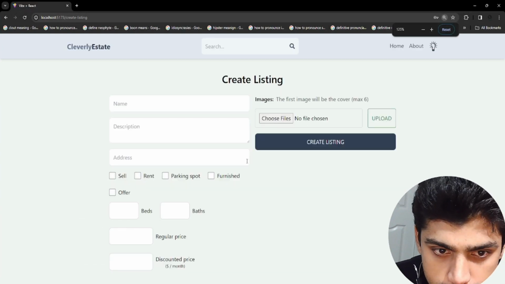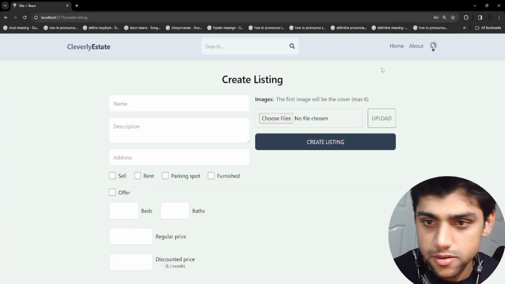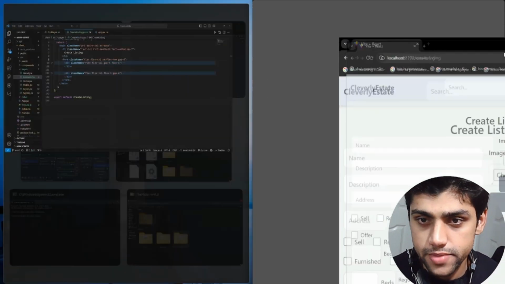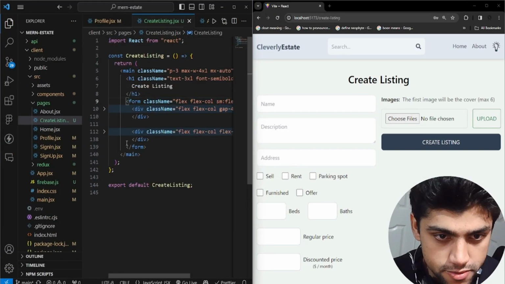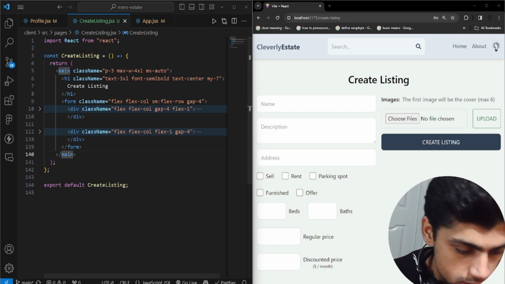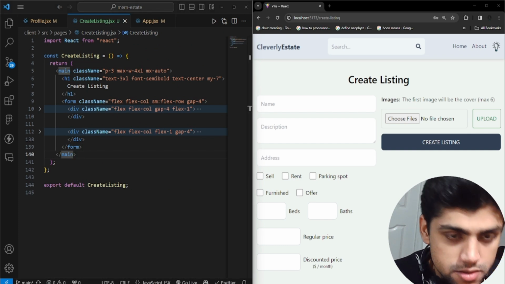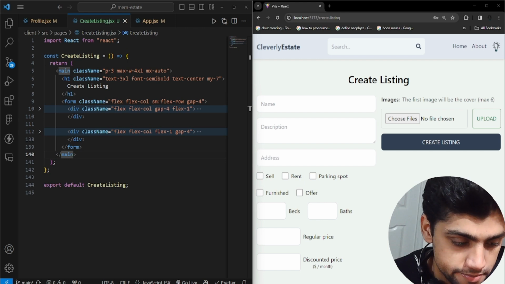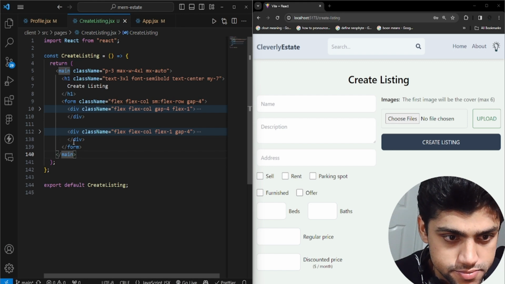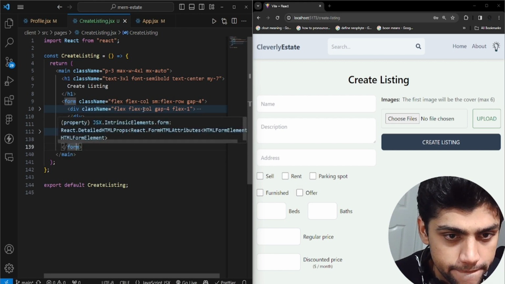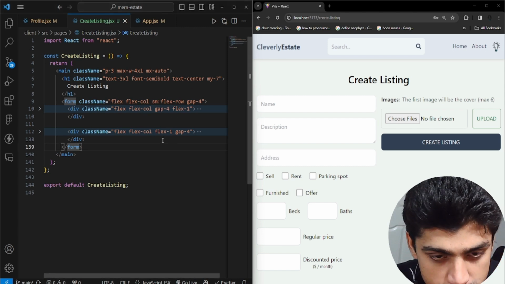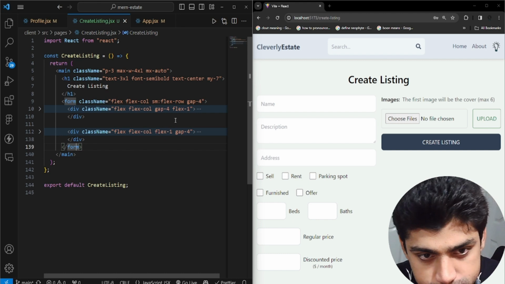And I guess maybe a little separation here. I don't know. I need a little bit of separation here. So if you're looking here, we have div, we have form, and then we have main. So if we look at the form, we have all this styling, and we have all this styling here as well. Flex 1, gap 4.